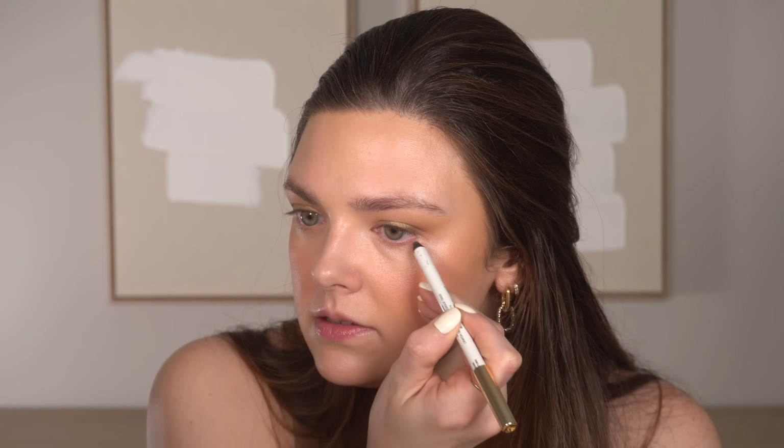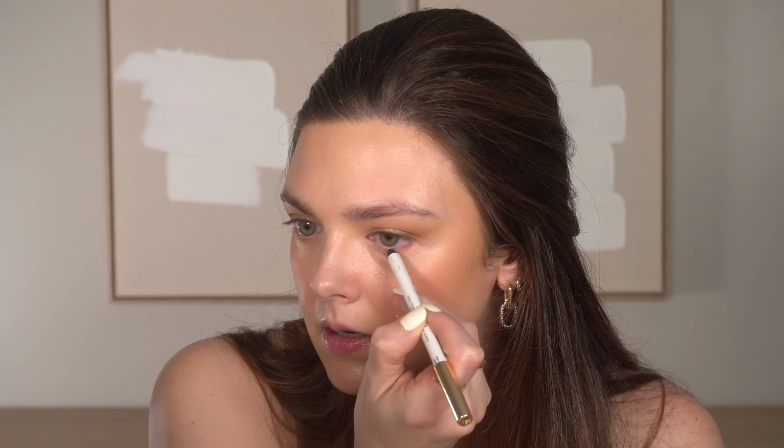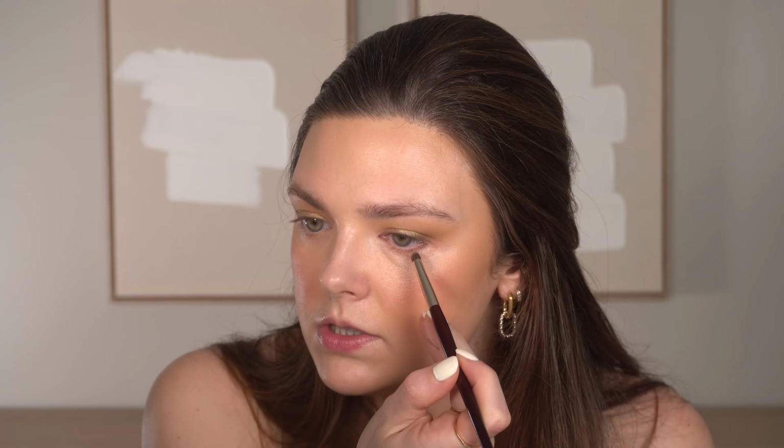Okay, I'm taking a little bit of this liner. Actually, let me do one eye at a time. Taking a tiny bit of that liner and a little bit of Acadia, which is that first green shade that we used, and I'm gonna smudge that liner out down here. My eye is now starting to water. I don't tend to do this a ton on my lower lash line, mainly because I don't really like a lot on the lower lash line on me personally. Sometimes I do it and it looks okay, but other times I do it and I'm not a huge fan of it.